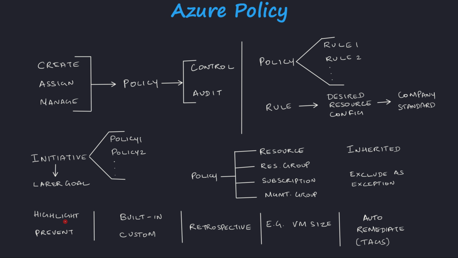Now, the policies that you create will highlight any resources that are not compliant and it will also prevent creating any new resources that are not compliant. So it does both. And Azure provides several built-in initiatives and policies that you can use out of the box, but it also allows you to create custom policies. If you'd like to create custom policies or initiatives, you can still do that.